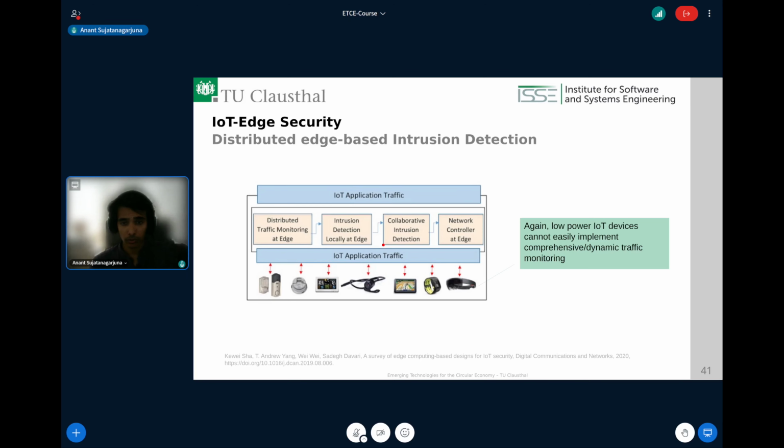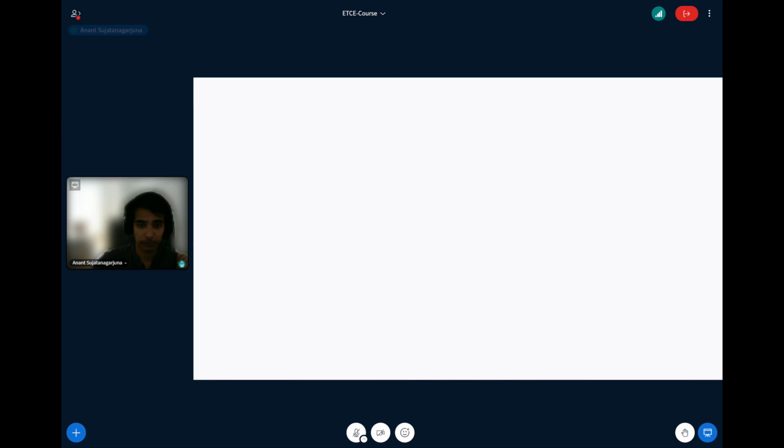So firewall rules that are more preemptive, but also when you detect a different attack. Let's say there is a new rule, or let's say you figure out that there has been an attack on this type of sensor, but not inside of your network, and you figure out that there's an RFC code for this. Then you can basically push a new update on your edge that makes sure that these IoT devices are not used until their firmware is updated. And this is something that you can do more dynamically with edge networks.